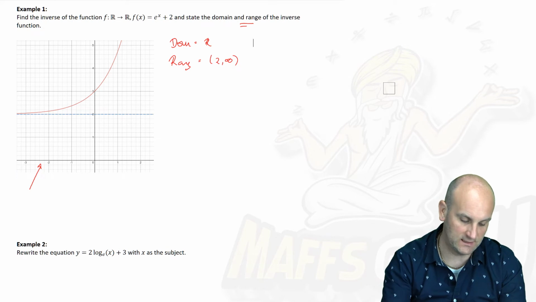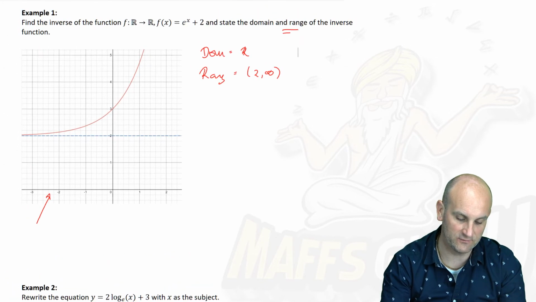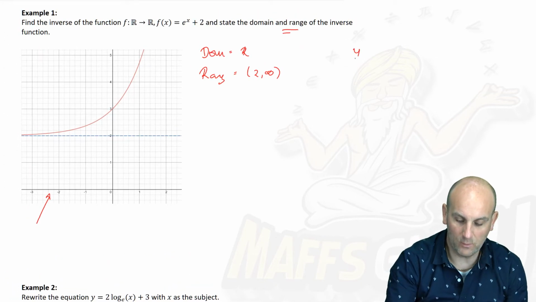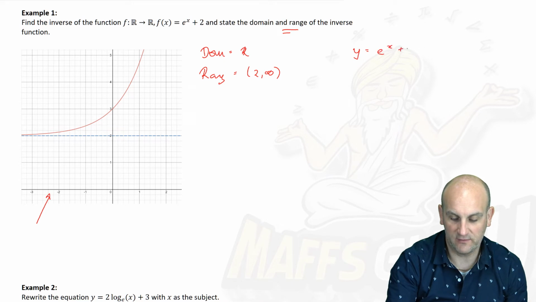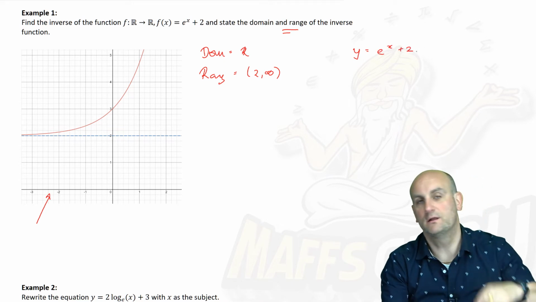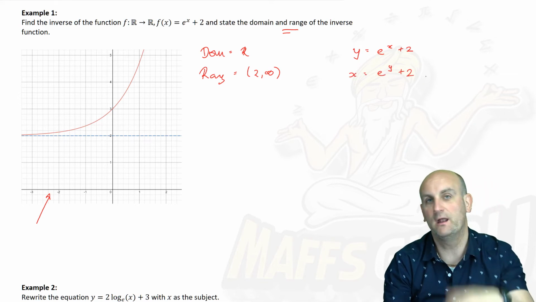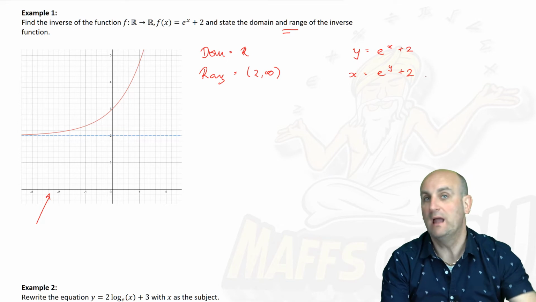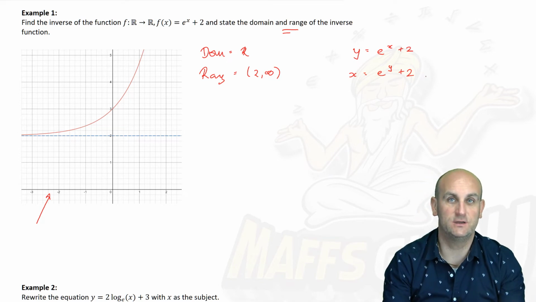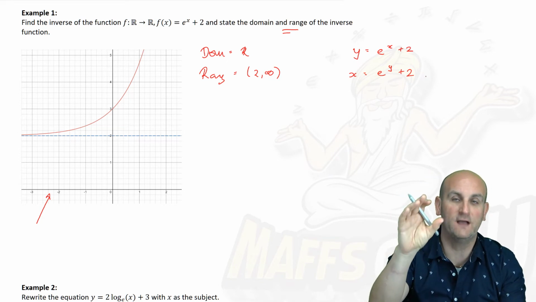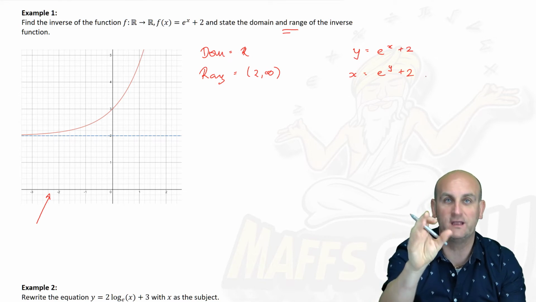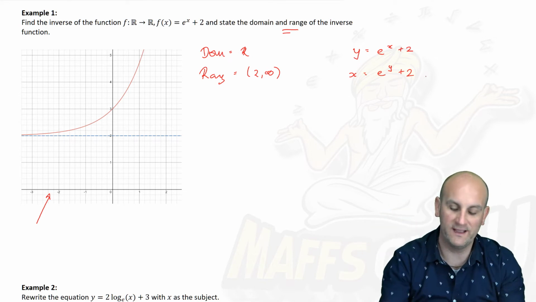All I need to do now is find my equation of my inverse, and that is going to be beautifully done. Let's zoom in a little bit to give myself some space. So we now know that y is equal to e to the power of x plus 2. I'm going to find the inverse. Let's flip them over. So x becomes e to the y plus 2, and I now want y on its own. How do I know I'm going to use logs for this question? Because I've got a floaty y. I've got that floaty y, and I know that I can use logs to bring the y down.